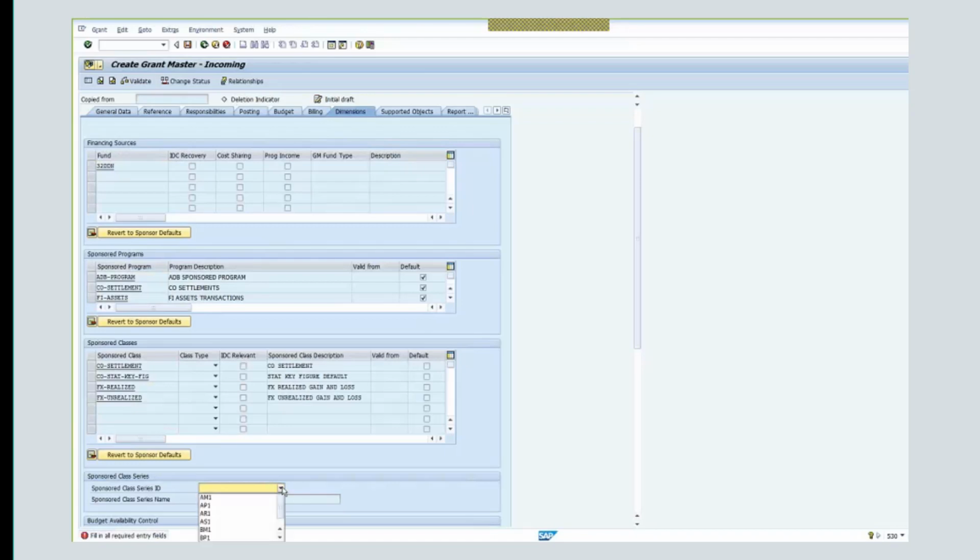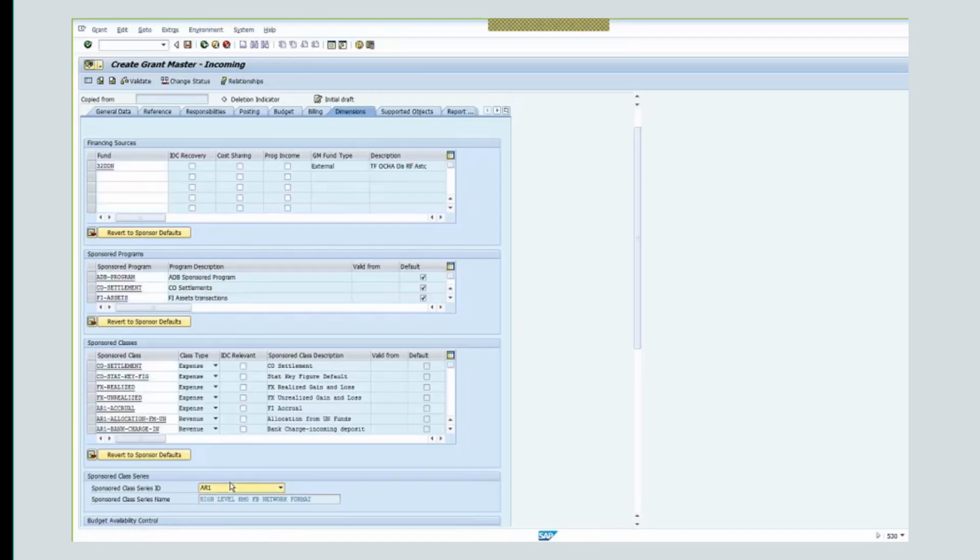If you remember yesterday, we selected the SA1 because it was related to the simple grant. In this case, we are going to take the AR grant because we are creating a resource mobilization grant. This is a difference from the process that we saw yesterday. Because we are creating a different type of grant, of course, it makes sense. So we will click enter, and the system, based on this series ID, will pre-populate all the fields.